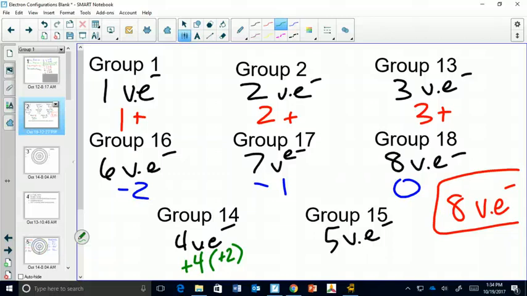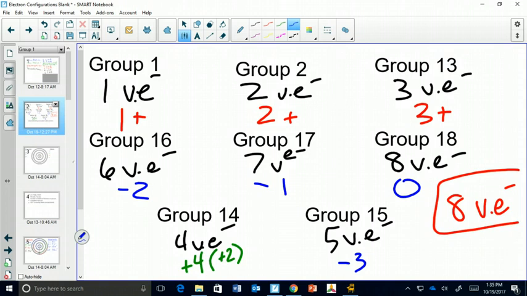2 nonmetals on the top in nitrogen and phosphorus, 2 metalloids in arsenic and antimony, and 1 metal in bismuth. There's actually also a metal down here in period 7, but it's not on the PT here. So if it has to react, what charge do you think those would have? A -3, right? It would take on 3 electrons. So that would be like what nitrogen and phosphorus do.